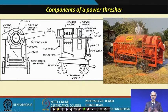Components of a power thresher. We do not want to go into other details of manual threshers and others. What we want to show you are the various components of a thresher. The basic component is the threshing drum, then the input location where you can feed the crop, and then there is a concave which utilizes its length and width such that the whole crop is pressed as it goes through, and then threshing will take place.